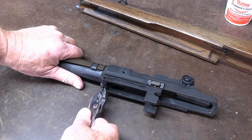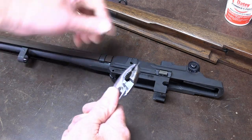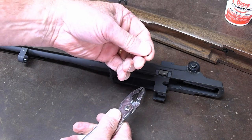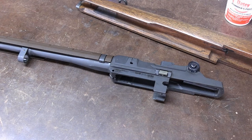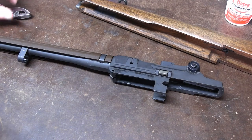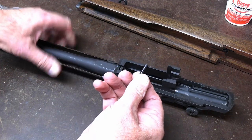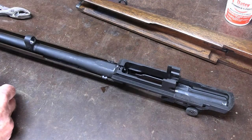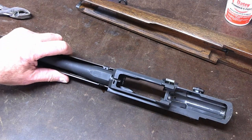Just grasp it firmly and pull straight to the rear. It should pop right out. Again, find a safe place for that. I'm going to put it in my parts basket. And likewise with the coupling pin, I'm going to put that in the parts basket where it won't get misplaced. That's all we need to remove.